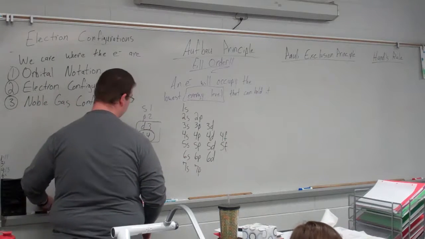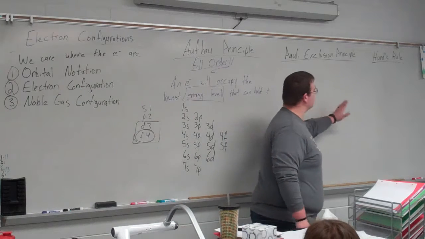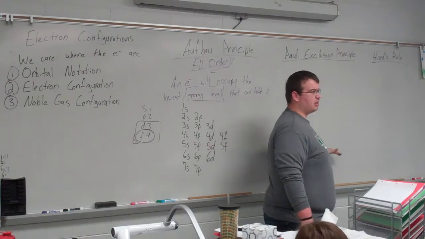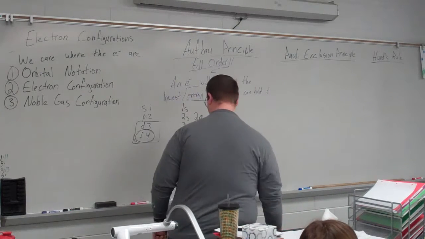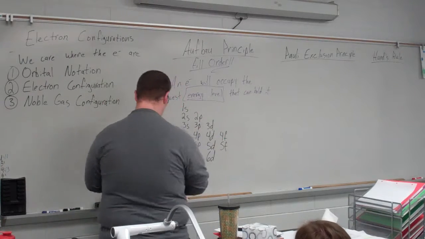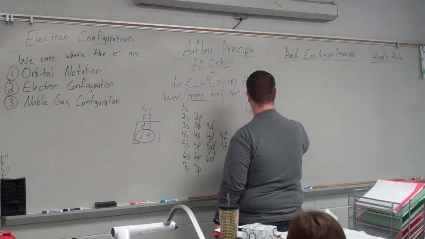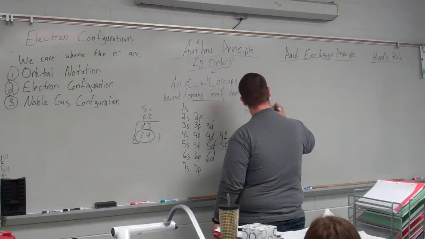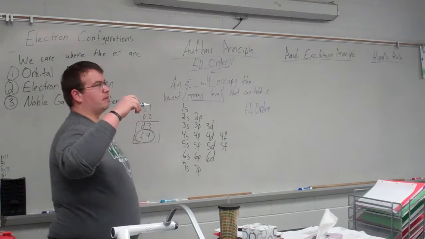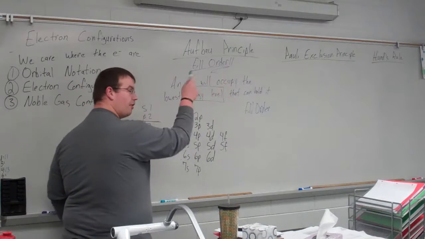And now this is where life starts to get fun. I'm going to write the fill order all the way over through here. It does not fall under Pauli exclusion or Hund's rule, so don't fill this in under this. Just keep it rolling with your paper. Here we go. Fill order. This is the order you will use whenever you're doing these configurations. So, all you're going to do is draw arrows.